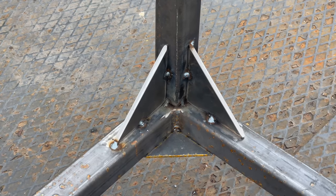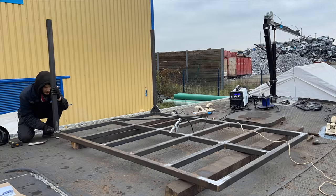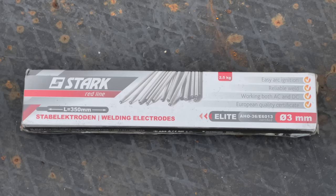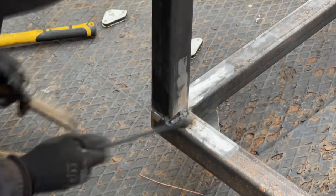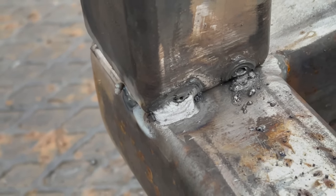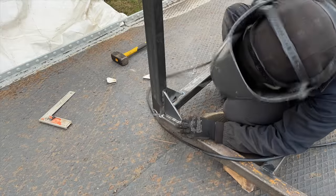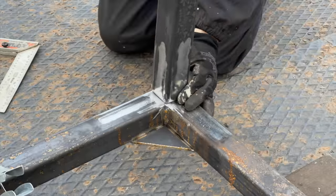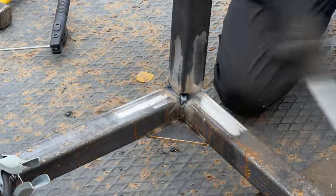With the first leg in place, I move on to the next one. The worsening weather conditions, by now mid-November, make welding with gas more and more difficult. So I decide to switch to stick welding, at least for initially attaching the legs and the triangles. Here are my very first welds with the stick welder, definitely some room for improvement, but I believe I can work with that. Getting these legs attached was extremely challenging, and it took me almost 2 entire afternoons.